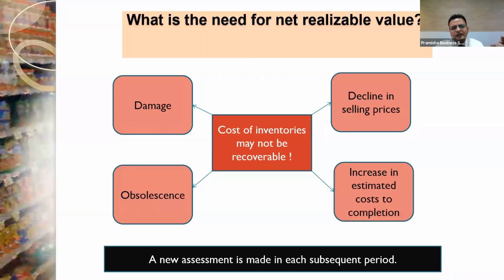So if our cost is higher than recovery, we need to impair it through the IAS 2 Inventories model. It automatically takes care of impairment at the end of each year. And since they are going to be sold within 1 year, again, we do not need to wait for indicators of impairment to test them. So that is the reason IAS 36 is not applicable to it. There is an automatic impairment system built in, recorded at the lower of cost or NRV. So a new assessment is required to be done at the end of each year.